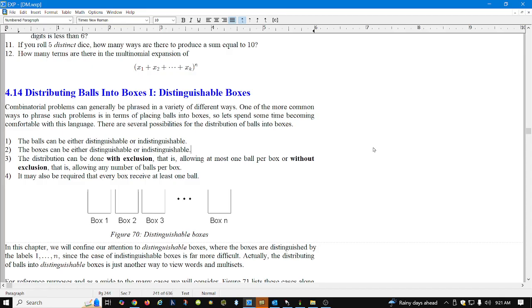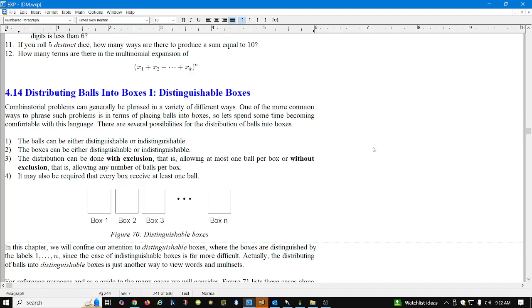The distribution can be done with exclusion, which means that you can have at most one ball in each box, or without exclusion. So that allows any number of balls to be in a given box. And it can also be required that every box receive at least one ball.